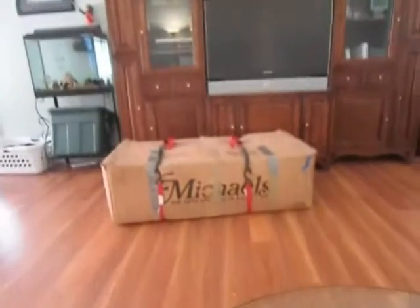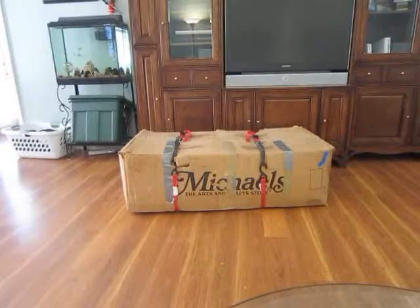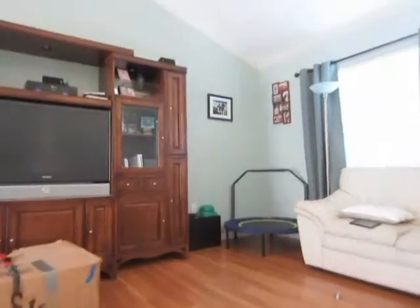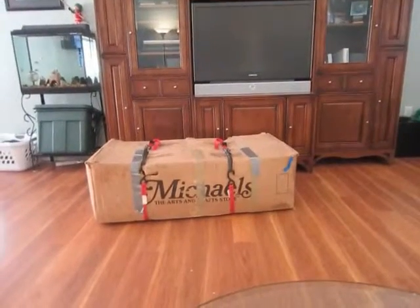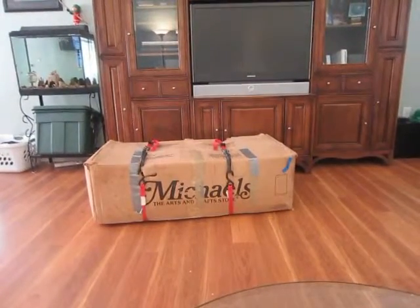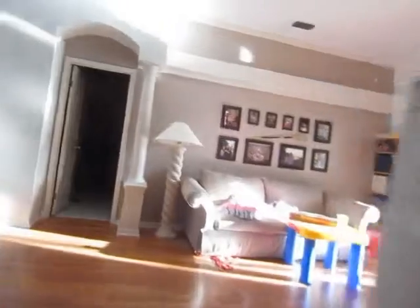So here on the floor right here is our Christmas tree, and our Christmas tree is going to go right here. We have three Christmas trees — the big one, I don't know if you've seen it, I might be able to get an old picture in here. A smaller one in a white box that goes right in this corner here where the lamp is now.